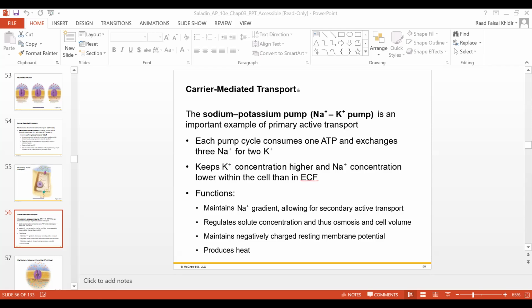But in order to have that, sodium will never move in from outside to inside unless what? Unless there is more outside to force it. Excellent. Unless there is more outside to force it inside. Potassium is never going to flow outside unless there is more potassium inside. So you're never going to move from one direction to the other unless you have somebody to power your movement, and you need to have a concentration gradient.